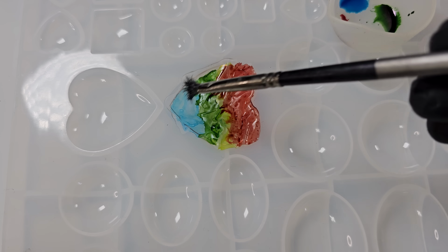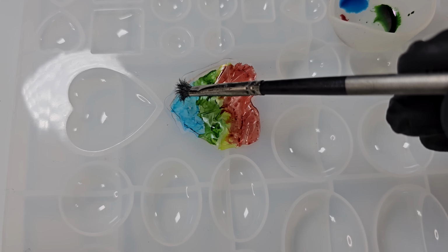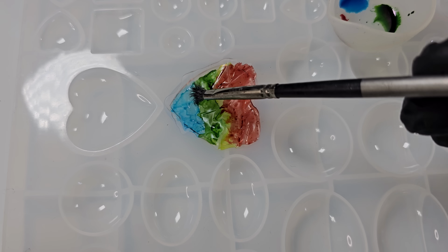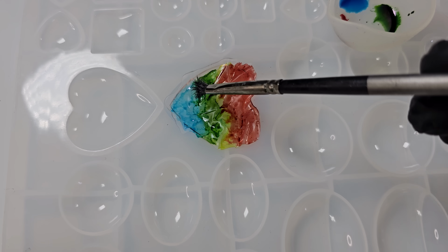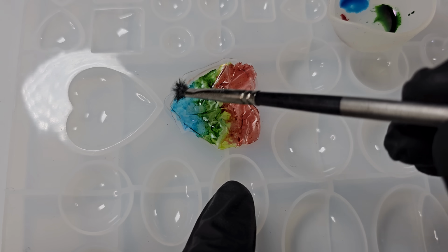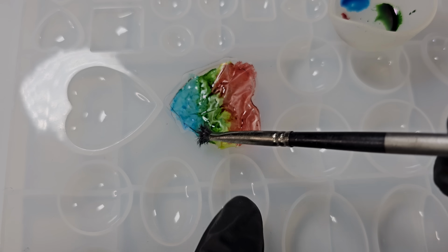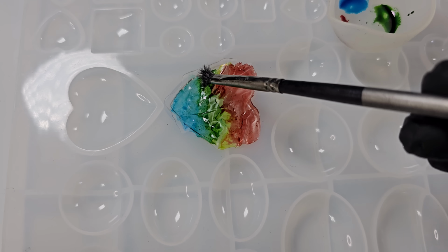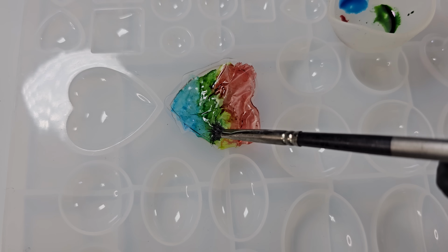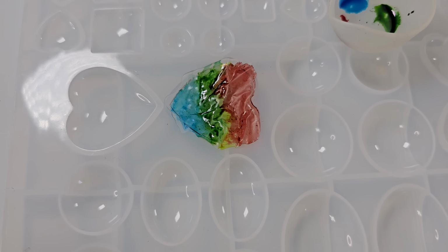So now I'm just going to go over the colour again just to try and strengthen it. You can see it strengthening that colour up a bit better. Just try not to mix colours that are going to muddy. So if you are trying it, maybe try this colour blend that I'm showing right now. This could all go horribly wrong. We'll find out, won't we?